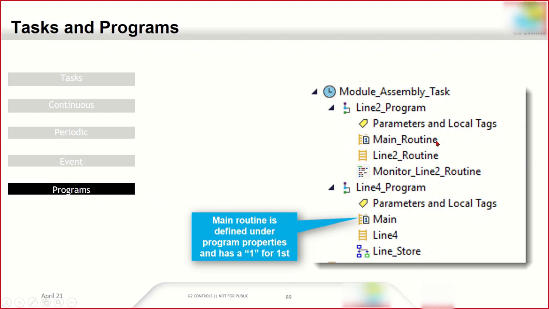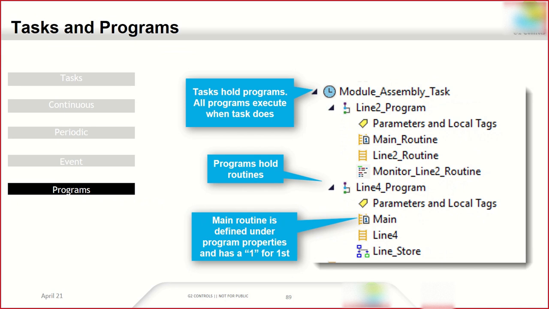There is no limit for the routines and programs. You can add multiples, but there is some limitation depending on the memory size of the controller. If you have a 2 MB controller and your program goes more than 2 MB, then it is not possible because of the limitation of memory size.